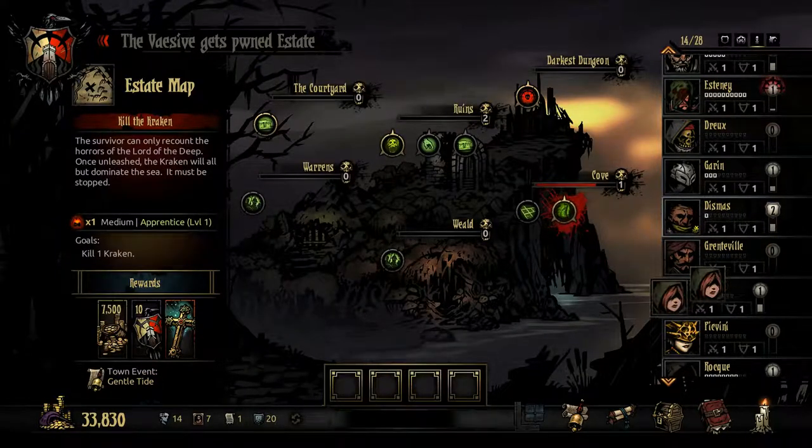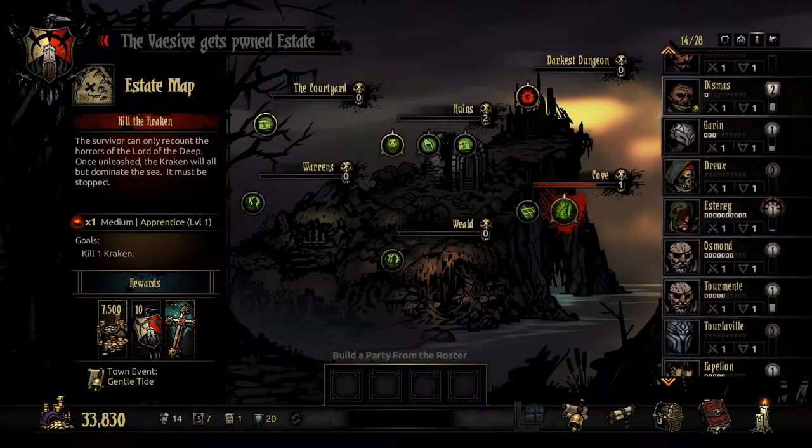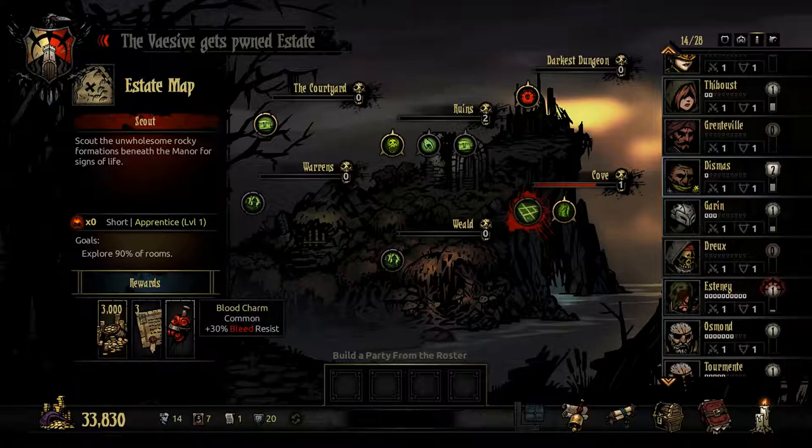I thought it would mean he would take more damage if he was blighted, because that would have been a rough combo there. What do we got? Kill a Kraken. I don't think I'm ready for this, so I'm just going to not look at it yet.